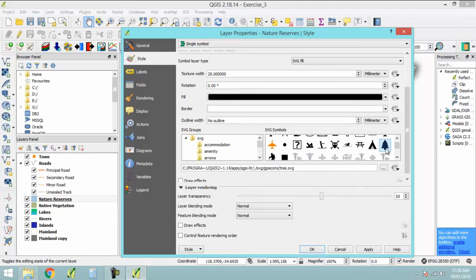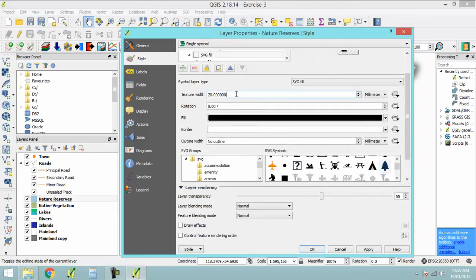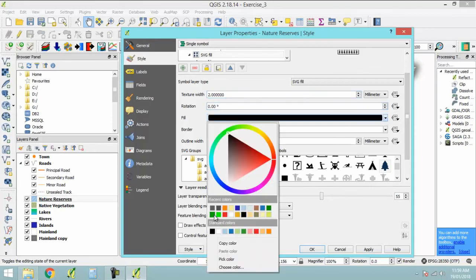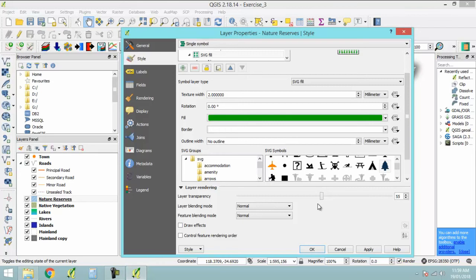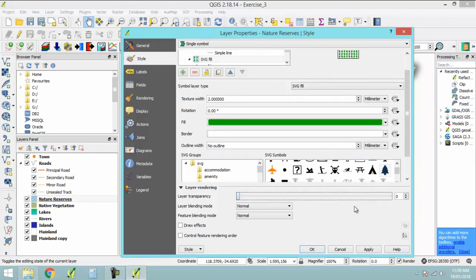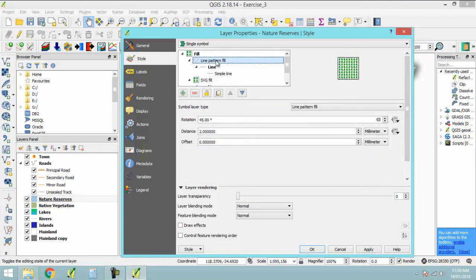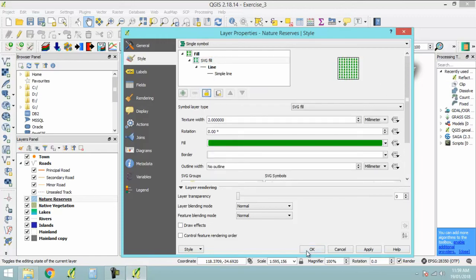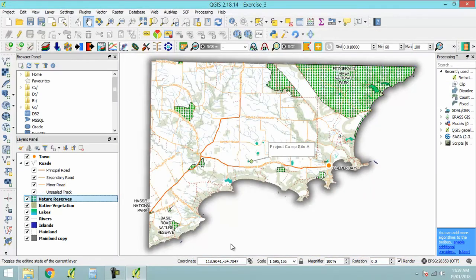Next, change the texture width to 2 mm. Change the color to medium green, and change the layer transparency to 0. Finally, click on Line Pattern Fill and click the minus button to remove it, and then press OK. How does this look?